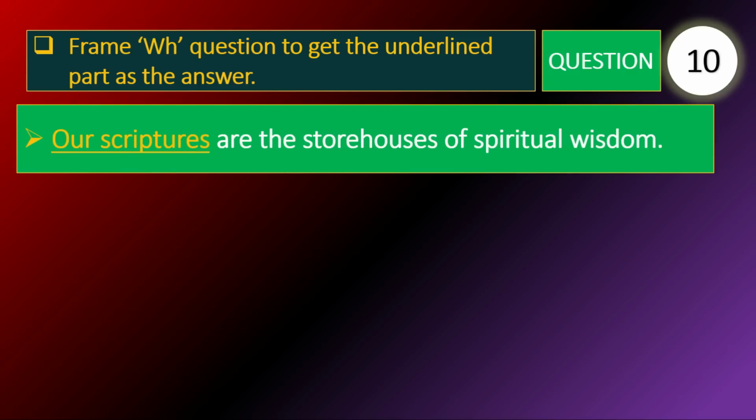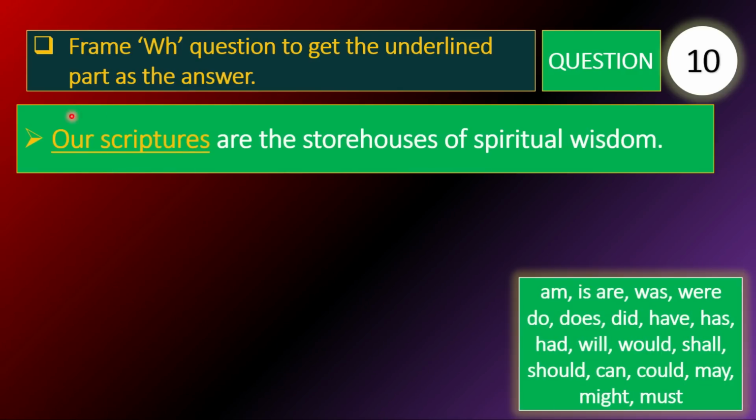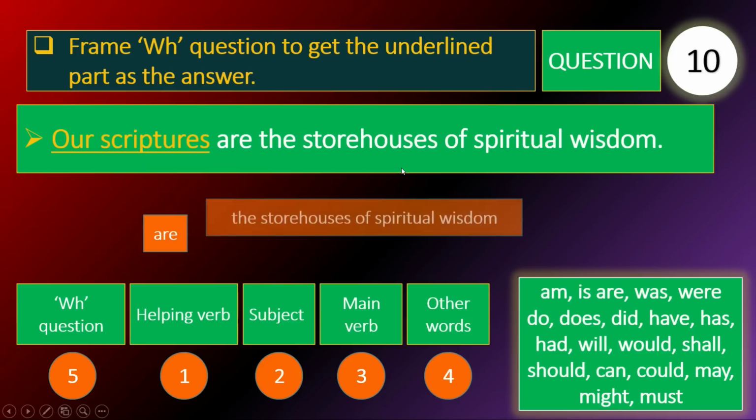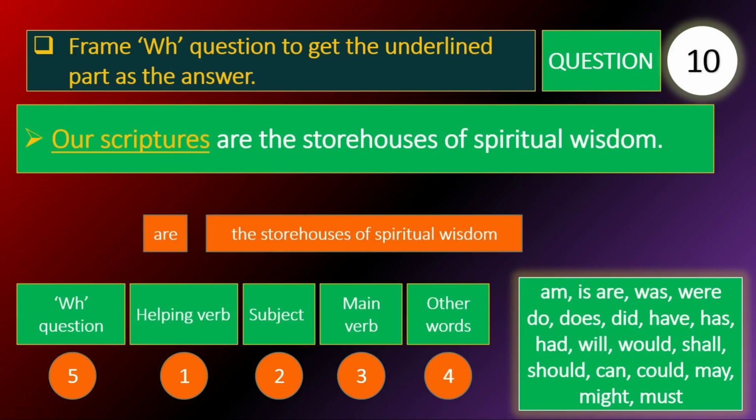Our scriptures are the storehouses of spiritual wisdom. Our scriptures, this is the subject. Now when we question the subject, if it is a thing, an idea or something, we have to use what. If it is a person, we can use who. So it's not a person here, so we have to use what. But how? We have the helping verb are here, so we use are, and the subject, we'll see that, are, and the storehouses of spiritual wisdom, question mark, and you put what.